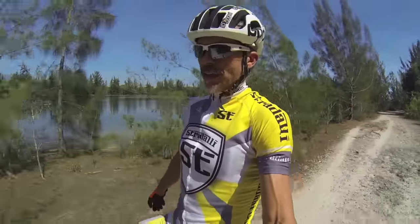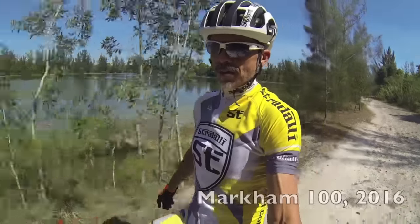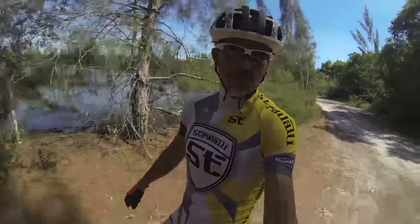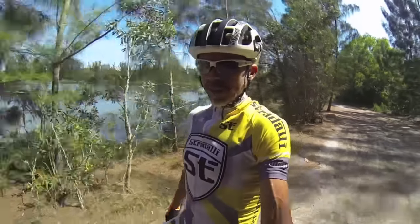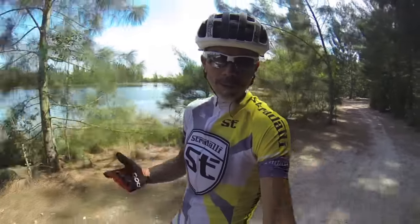What we're actually gonna do tonight, or this afternoon, is there's a race here this weekend, the Markham 100. So what I'm gonna do is kind of pick apart the course for the Markham 100 that's gonna happen on Sunday.